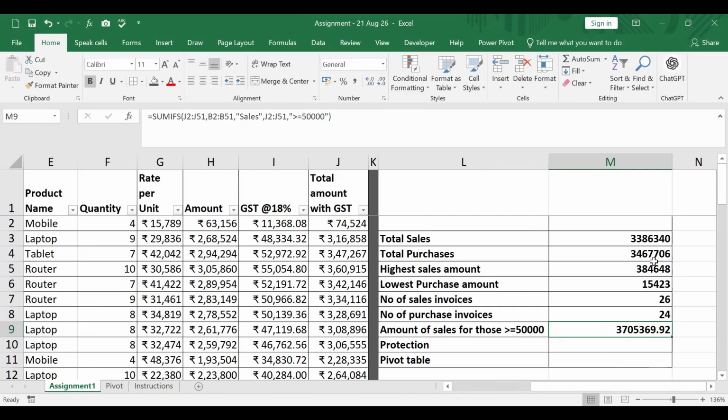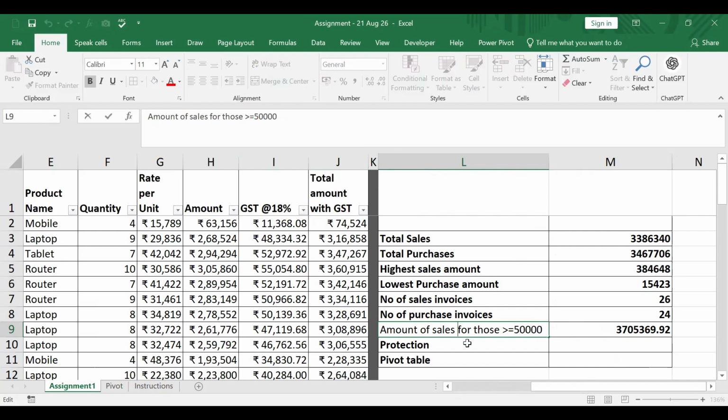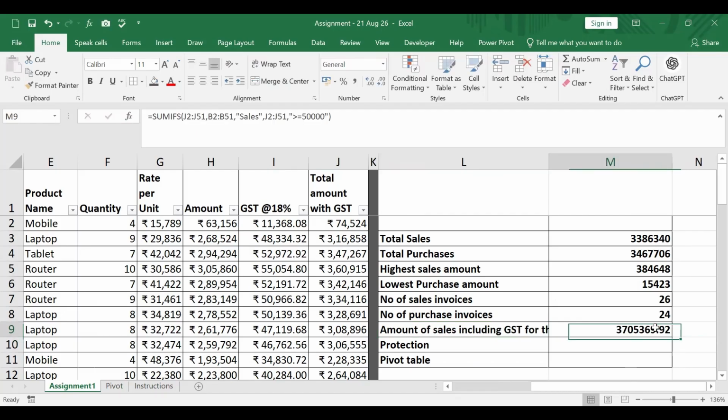This is column J. That is the total amount; I'll change the heading there to amount of sales including GST, you can say. We have taken column J, that is the total amount including GST, and totaled only for the sales.